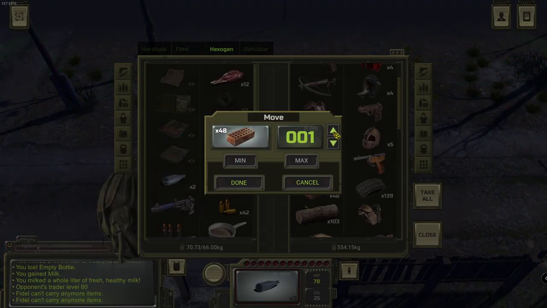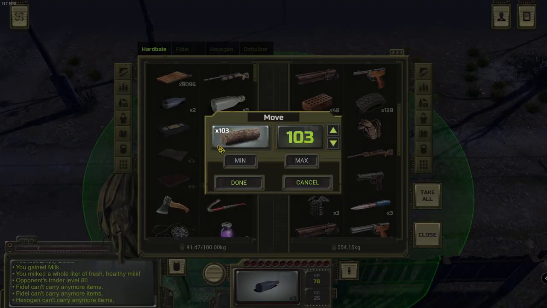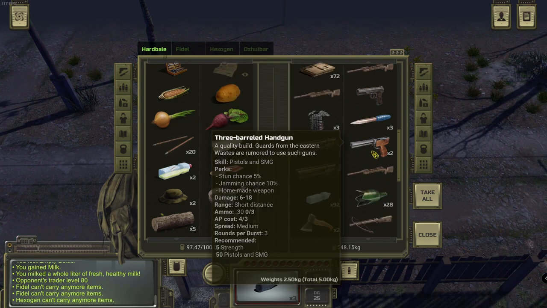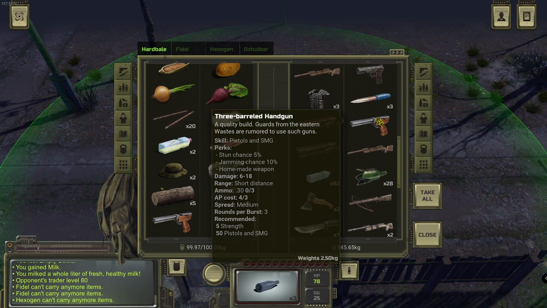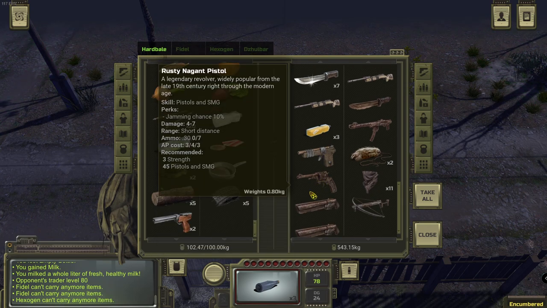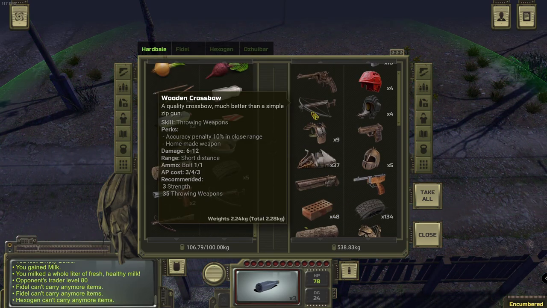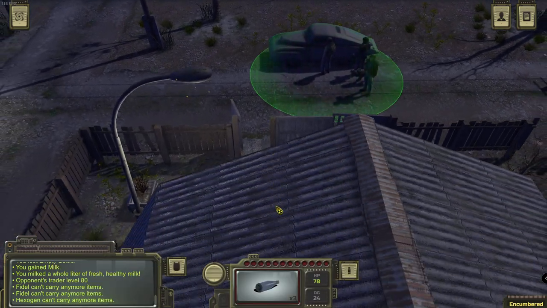And then there. And we ourselves, we take some wood. There. And some more tires. There. There's a rusty TT pistol. Oh yeah, and well, the three-barreled handgun, maybe one of them we take for ourselves. And then we can actually just sell all the stuff. Well, on the other hand, this here we can actually upgrade. So let's do that at some point. And actually the wooden crossbow we could also upgrade, because that gives us some experience in this one here. Yeah, we're doing that actually. Yeah, and everything else we can sell.